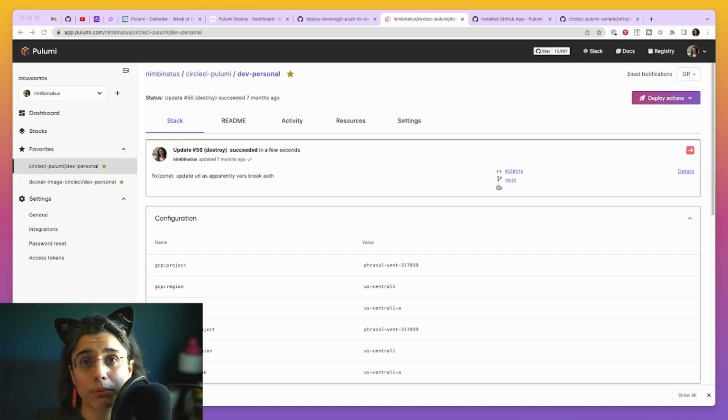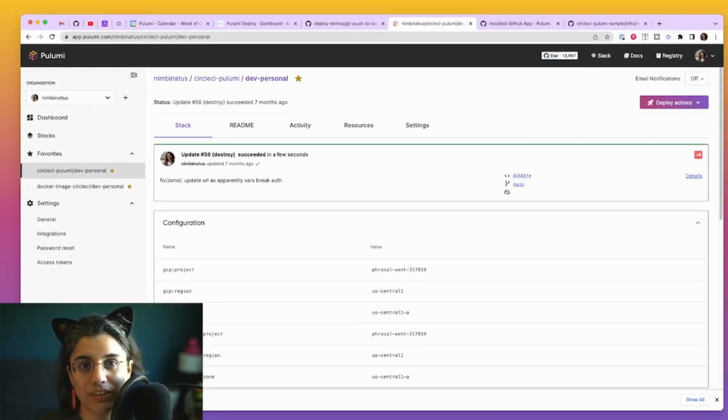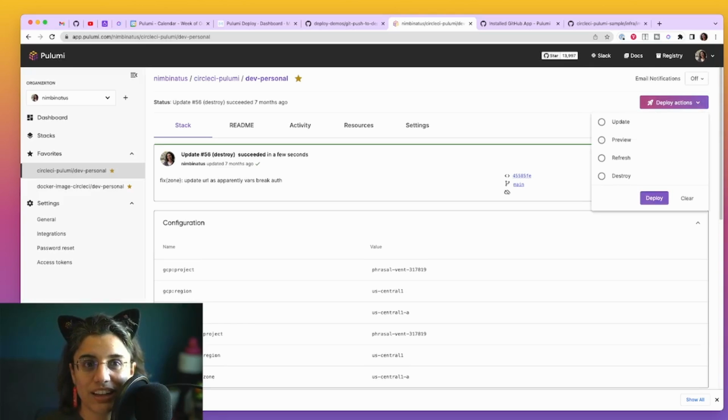And let's hop over to one more piece here on the dashboard. And this is the new deployment button that will be part of this preview. So here we have a new project and we have this deploy actions button right up here that allows you to run any of these same commands right here in the Pulumi dashboard. So let's say you're on call and you're away from your laptop. Maybe it's date night. Maybe you're out shopping. Maybe you're just out doing something else and you don't want to get back to that laptop. You would be able to come here and run any of these deployment commands directly from the dashboard, which should be pretty helpful for those of you on call or in any other situation where you want to run it directly on the dashboard. Pretty cool.